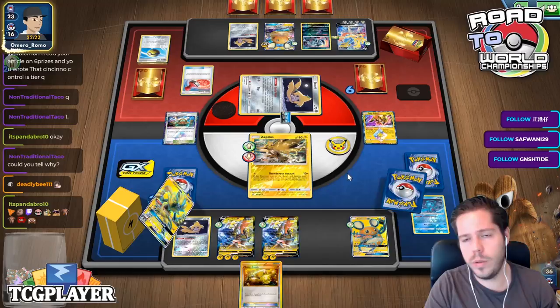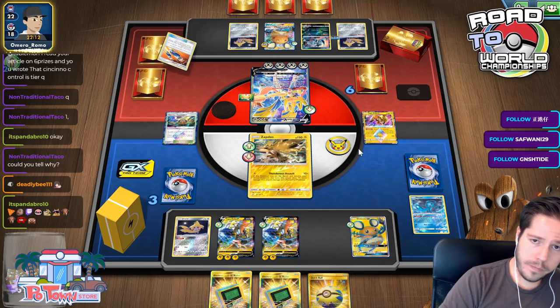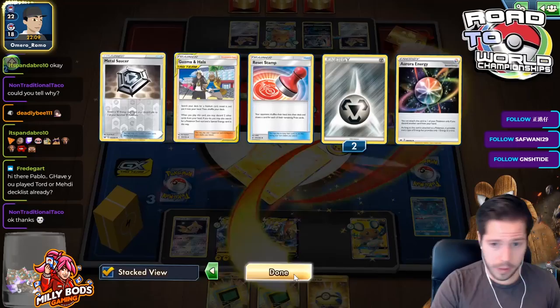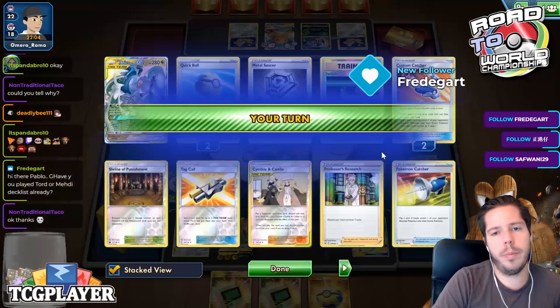Okay, so I can search for Dedenne. I need an Electropower. Oof, that's good. I thought it was double custom for sure. Okay, so I definitely cannot bench a tag team now. But that's okay. And Fredgar, thank you so much for the follow. Surprise for my opponent. I just need an Electropower to basically win.